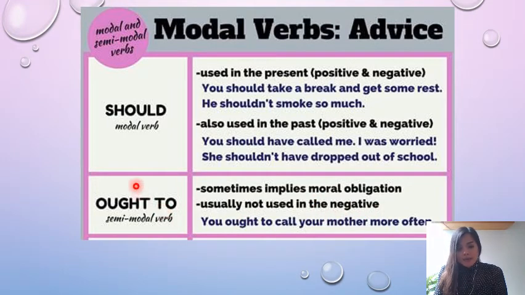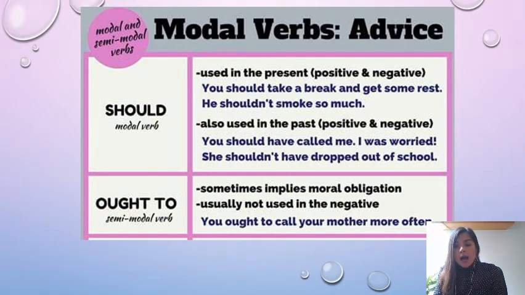¿Y cuál va a ser la diferencia entre should y ought to? Es que should es más utilizado in the American English and ought to is more British English, ¿ok? Inglés británico, y el should es más norteamericano. También el ought to implica una obligación moral, ¿ok? Those kind of things that you may do because it is a moral obligation. While should, it is used for advices.